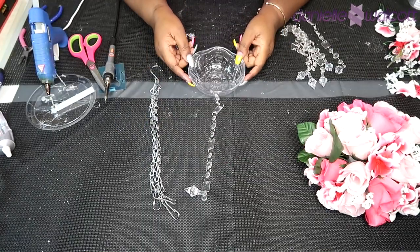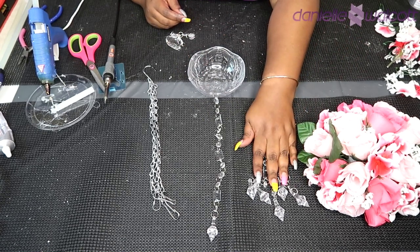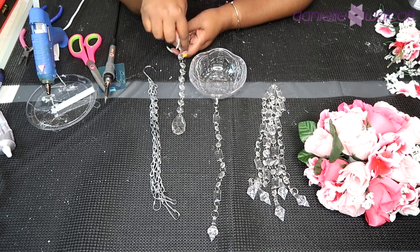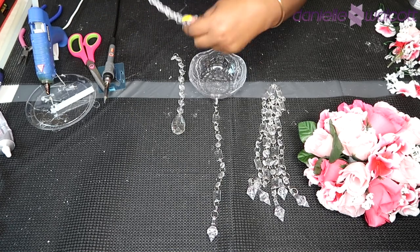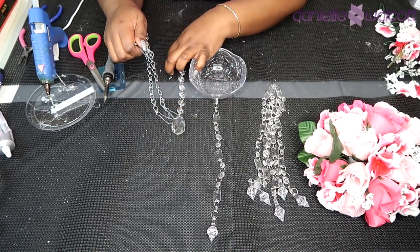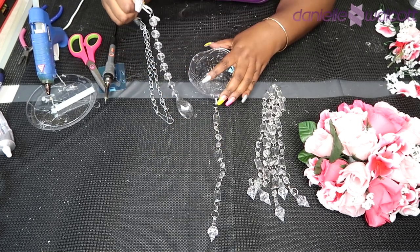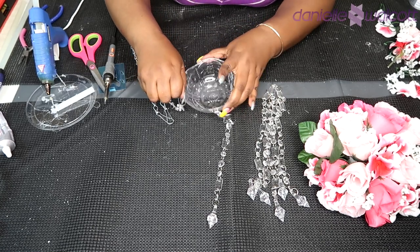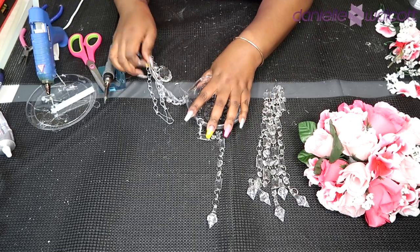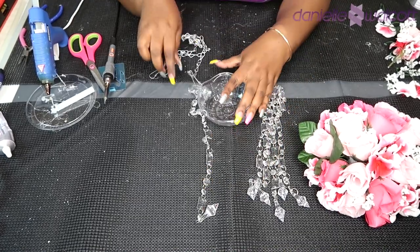Here we are ready to start putting the pieces of our craft together. I have already started to place my crystal garlands in the six holes that we created on every other scallop. For this pattern of crystal garland and pendant, I am going to place these along with my hooks — remember we only created six holes for our crystal garlands and we did not create any for these additional garlands. To attach these to our little basket without making any additional holes, I'm just going to affix them to my hook by placing it on the hook first and then feeding that hook through the basket.